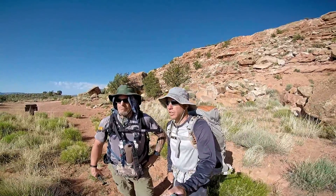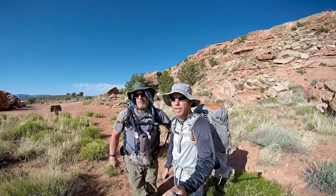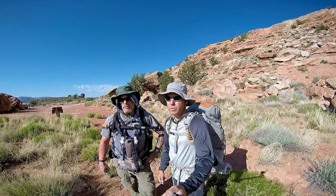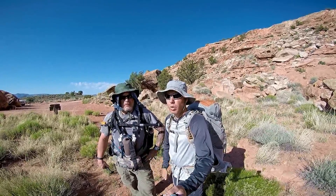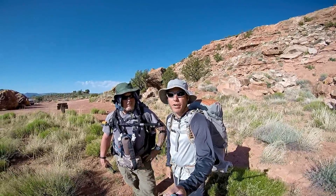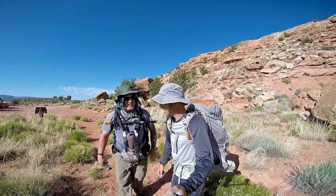Alright, we're starting the trail. Tuck Up trailhead right here. We've got a five-night, six-day hike, roughly about 65 miles along the Esplanade. We're going to hike along the Esplanade to Tuckup Canyon, then drop down seven miles through Tuckup Canyon to the Colorado River, and then hike downstream westbound along the Colorado River to the Lava Falls Trailhead. That takes us back up and out to this trailhead that we're standing on now. Are you serious? Yeah. You're scaring me, man.